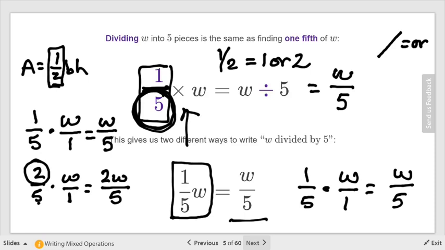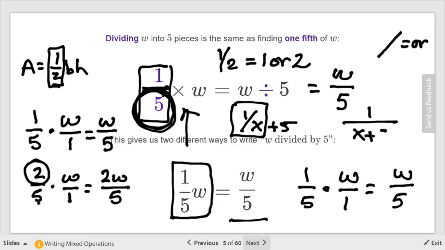So I can have an x plus 5. Well, if I write 1 over x plus 5, what's the only part that's the fraction? Right? It makes it look like that's the only part of the fraction. But what if I write it like this? Now is it clear that the x plus 5, the whole x plus 5, is in the bottom of the fraction? Yeah. Okay? So do not use the slash anymore. Okay? From this point forward.